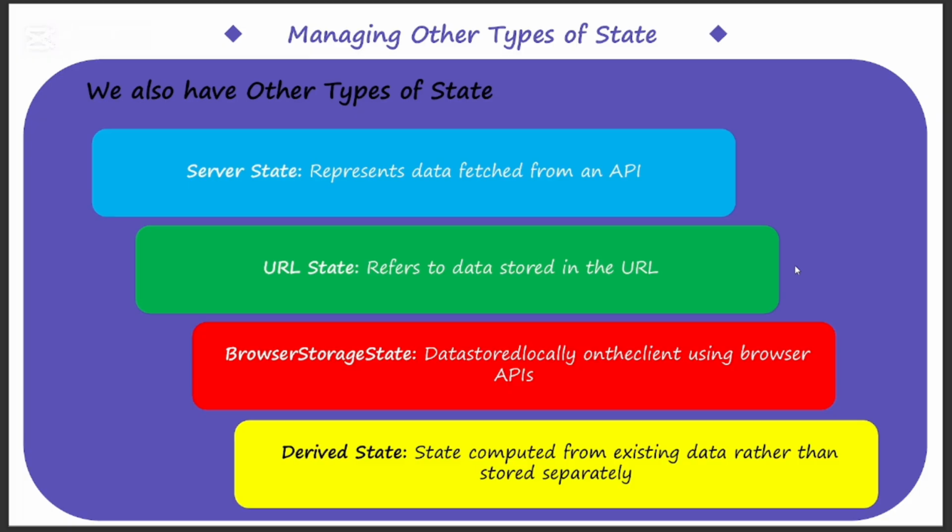The advantages of using it are that it helps us improve performance, provides flexibility, and also helps us access data faster. For example, cache is also one of the other types of state. We know cache helps us access data quickly. It stores data that is frequently used by the user. That was all about managing other types of state. This was the last topic for our group. Thank you everyone for listening to our presentation.